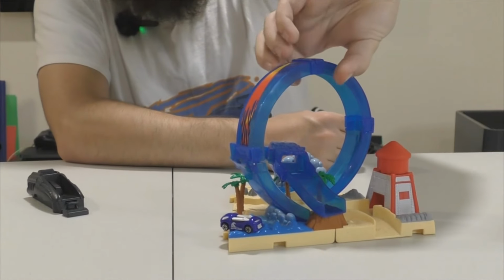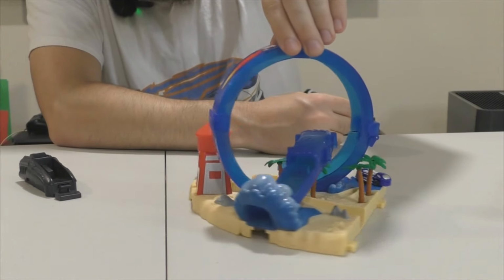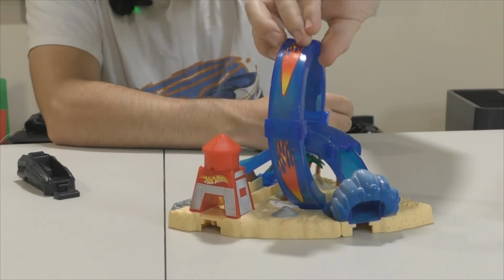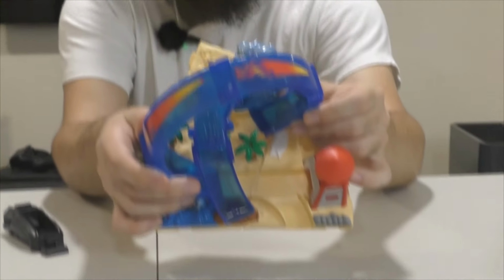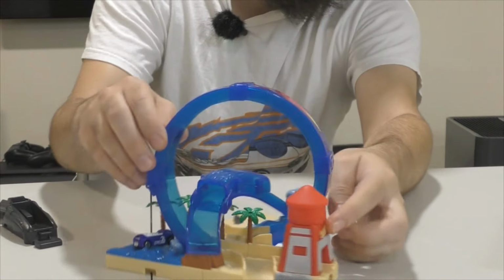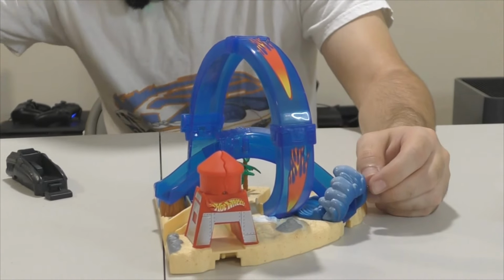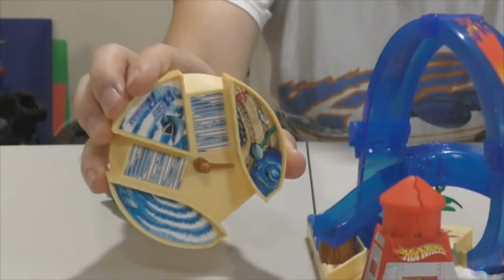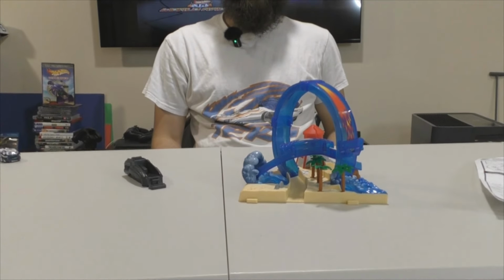So that is the Wave Ripper set. That's how it functions. There's really not much else to talk about. Well, it has these sticker decals, as you can see on the top there. A lot of these have sticker decals. There's sticker decals on the tower, but I think that's pretty much it for the sticker decals. Well, aside from the lid. And so yeah, that's the Wave Ripper set. One part of the entire pizza. Next up is the Scorchers set.